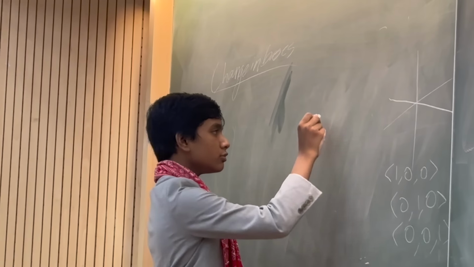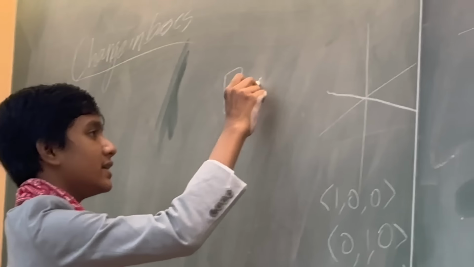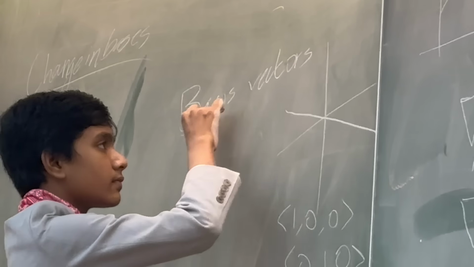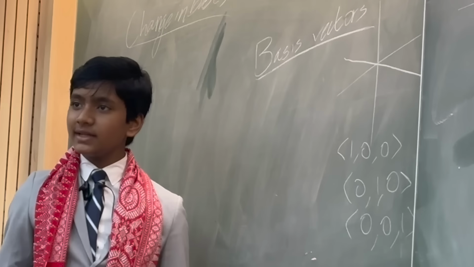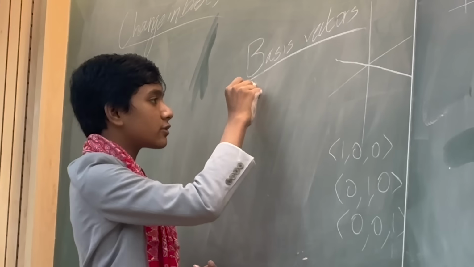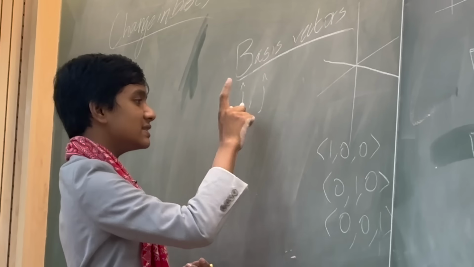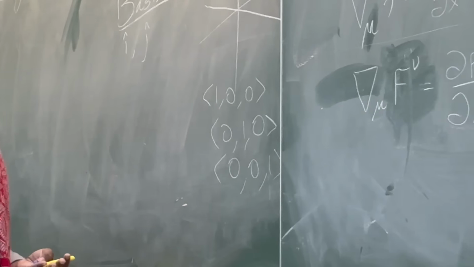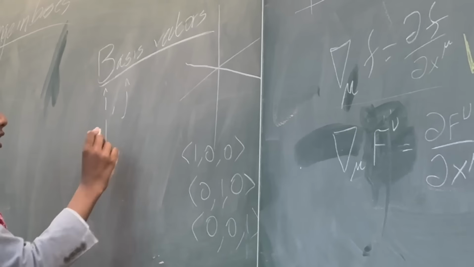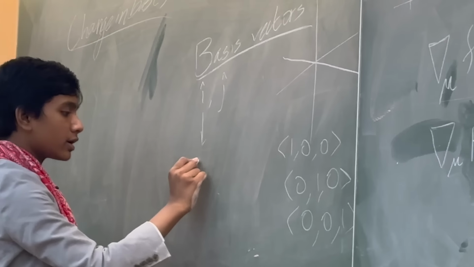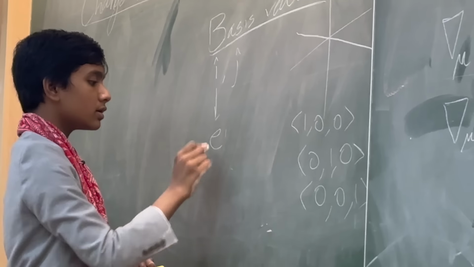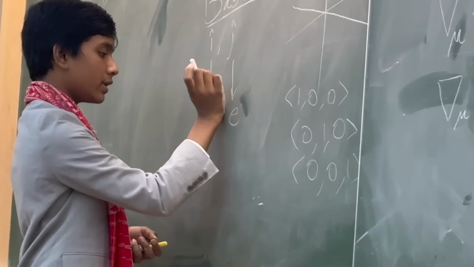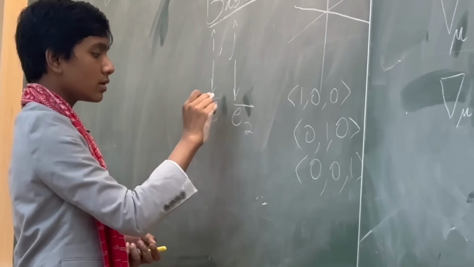So, we're going to write a special notation for basis vectors now. So, in Cartesian coordinates, you all know the basis vectors are i, j, and in 3 dimensions, k. But we're going to stick with i and j for now. So then, what do we denote them as? Well, this is i, so we're going to write it as E1. And this is j, so we're going to write it as E2. Oh, wait, no. These should be subscripts.